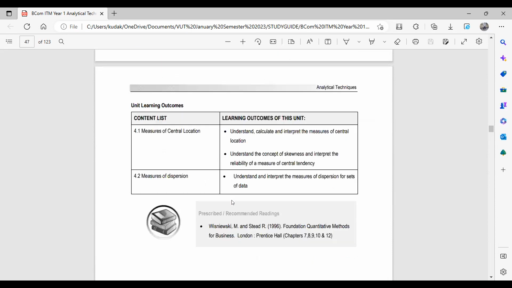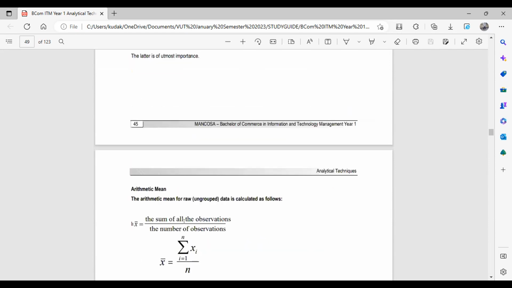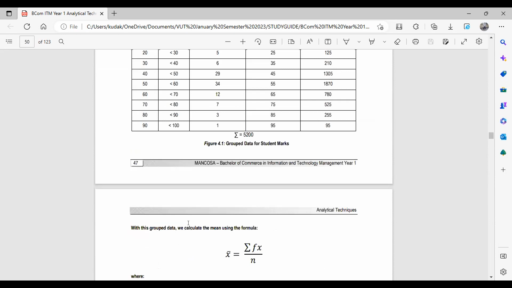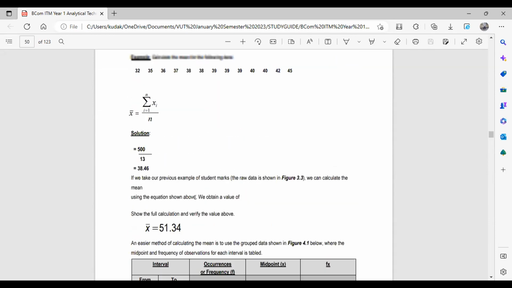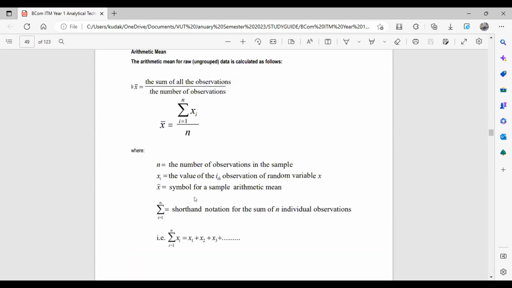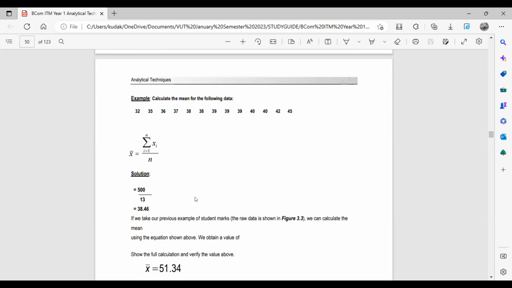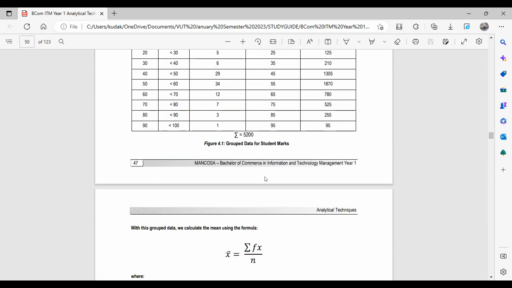We did some calculation of the mean for ungrouped data, and then the mode and the median, right? So when we go deeper into the paid lectures, we're going to show you how to also calculate the mean for grouped data. All right.